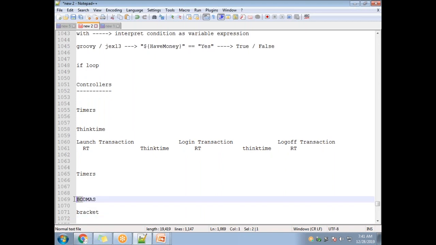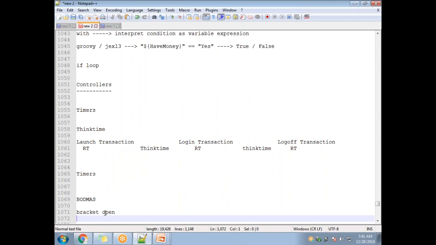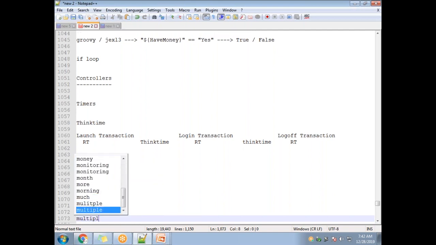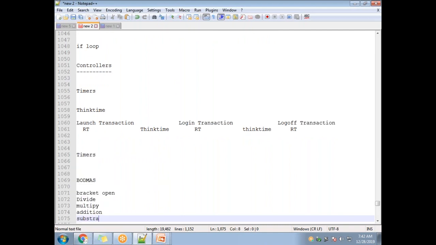BO stands for bracket open. Then D stands for divide, so you divide. Then you multiply, then addition, then subtraction.